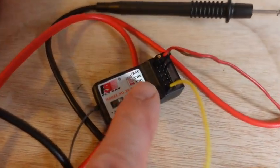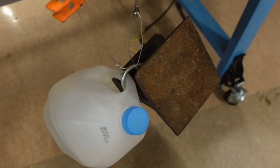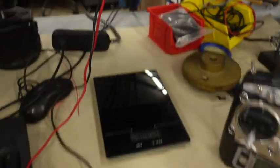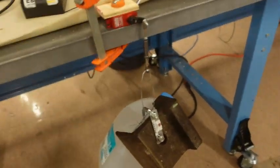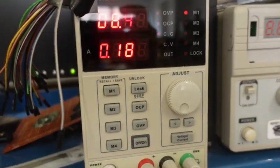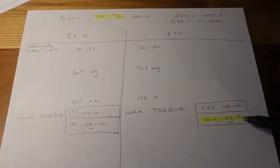In all the years I've played with radio control I've never tried that before. At 16 pounds this seems to be about the max it can do. I've got 8.4 volts going directly to the servo and the receiver has its own pack with the grounds tied together. With 19 pounds hanging, it can go down and get to center but it can't go back up — that's too much.